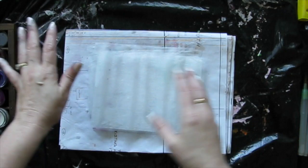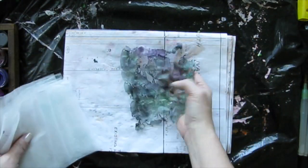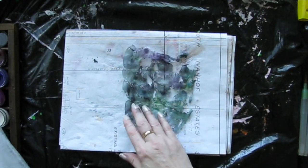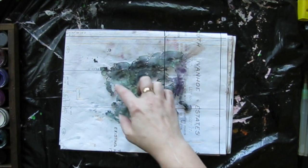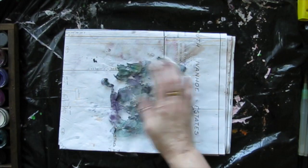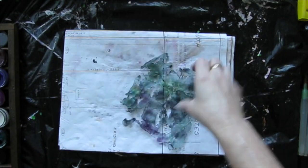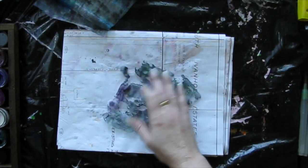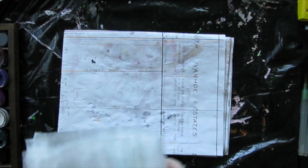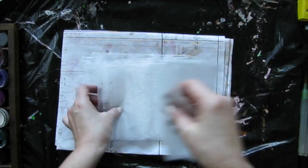I accidentally discovered something really cool happens when you hit them with your heat gun — they melt. You get these holes, these singed areas, and it's really kind of awesome. I want to use some of these for collage pieces in this journaling by fives thing I'm in the middle of. But these are the same colors I used for my Step 1 background paints, so it won't show up if I use that. So I'm going to try to make some on purpose and see what happens.